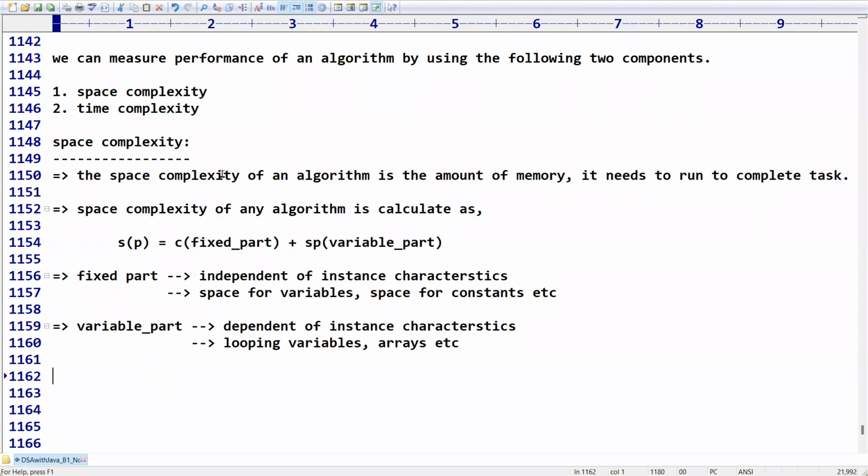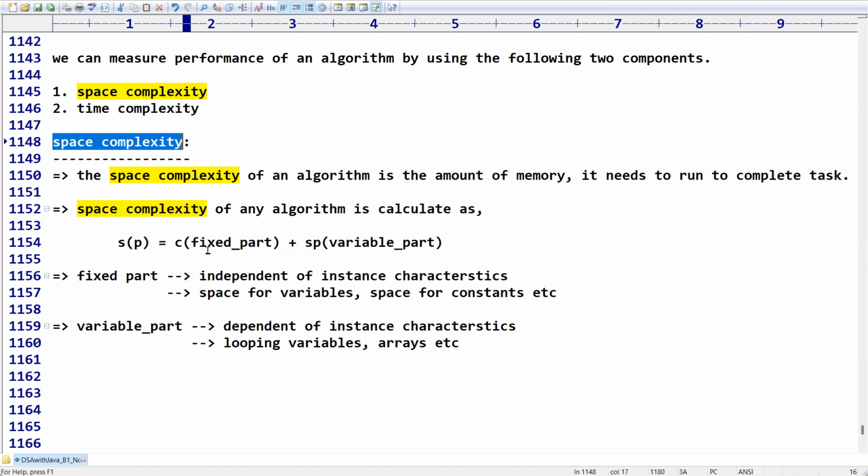So what is the meaning of space complexity? The total amount of memory an algorithm is going to occupy is the space complexity. In any algorithm, two parts will be there. One is the fixed part, where the amount of space is always fixed. The second is the variable part, where the space changes depending on some other characteristics.